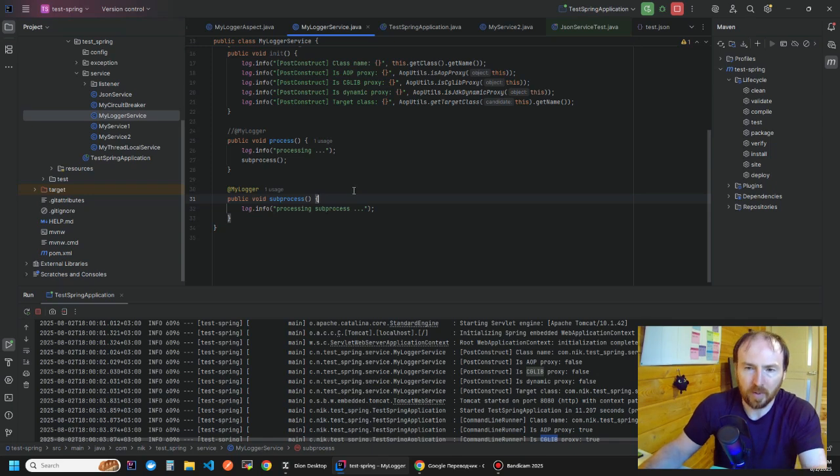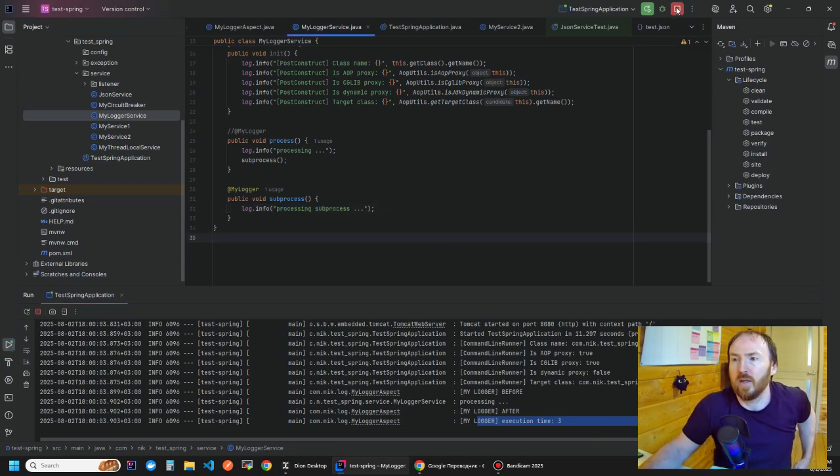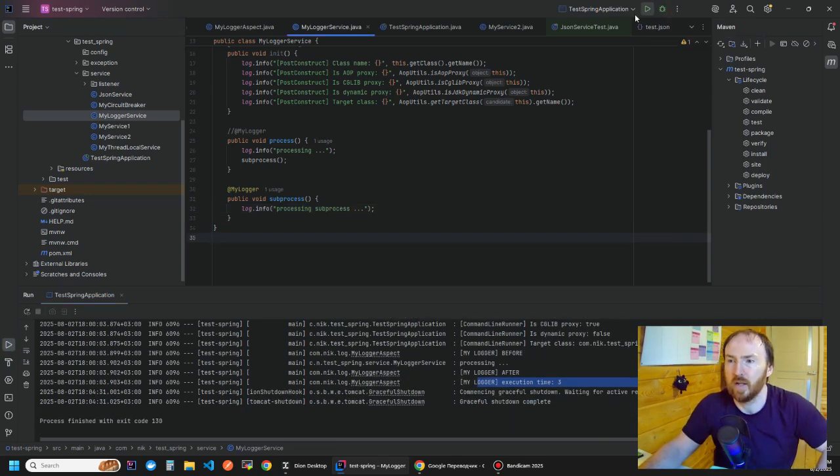If you do not know, you would suspect that we will have this log here, and after that, because we have this annotation, we should have the log before, then processing subprocess, and after, and execution time. Let's run and see how it works in reality.